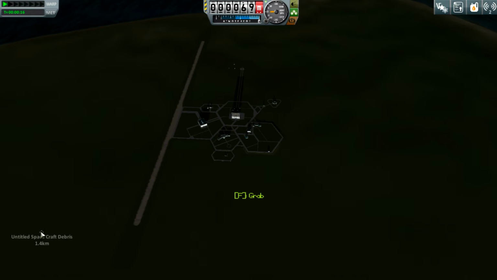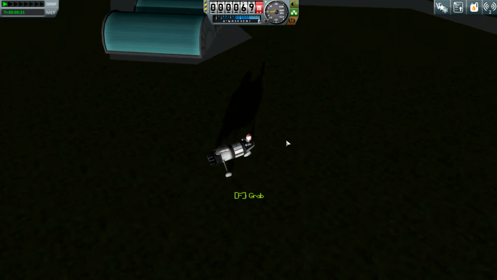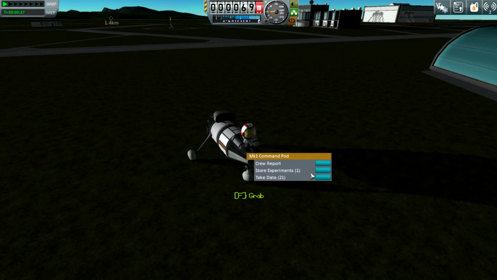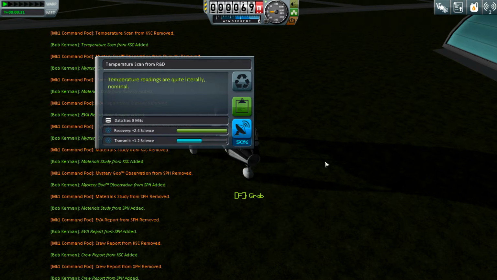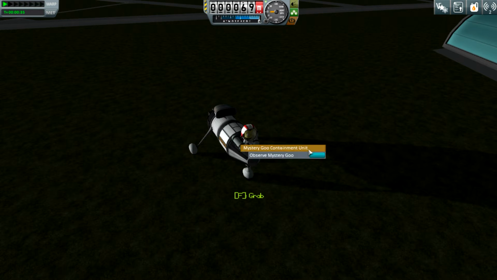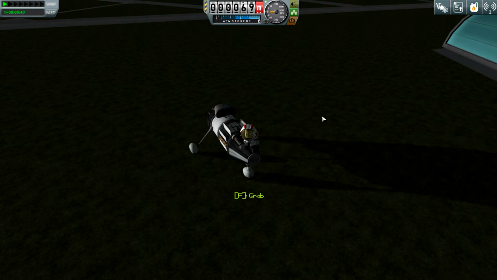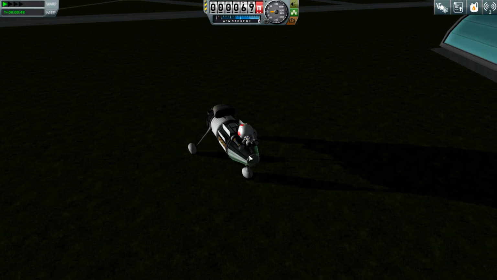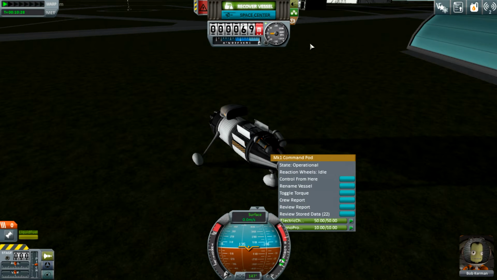What is that? Debris. There's debris over there? Okay. I wonder if we could recover that. I'm not sure. Anyway, so I'm going to do an EVA report. Take data and store data. Log temperature. And since we're going to go back this time, we don't have to worry about collecting this. We're just going to get it. Make sure we got everything. I think, yeah, whatever. I already got that. So, board. And crew report. Done. And we're going to recover the vessel.